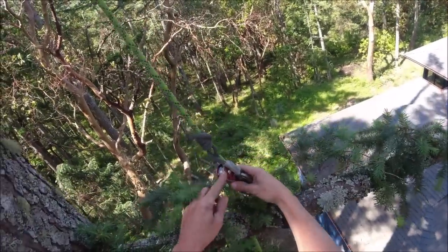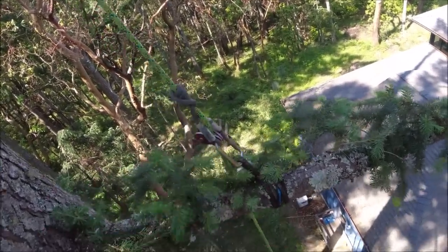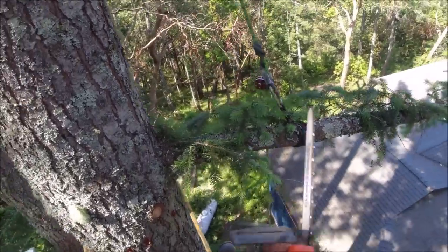Without the micro pulley, I wouldn't be able to tension that the same.